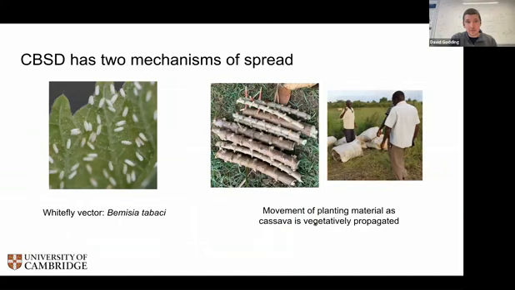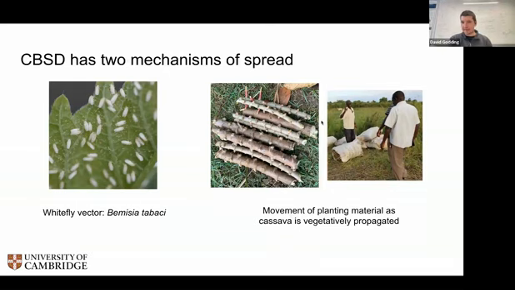The most important thing to understand from an epidemiological perspective is how this thing spreads, and it has two different mechanisms. The first is the vector, the whitefly vector. Bemisia tabaci feeds on cassava, and then the virus gets into its mouth parts and it flies to a different plant and introduces the virus. And so that's relatively local. That'll be bulking up within a single farmer's field, but also then spreading locally, maybe to neighbors' fields and things like that, through windborne dispersal.